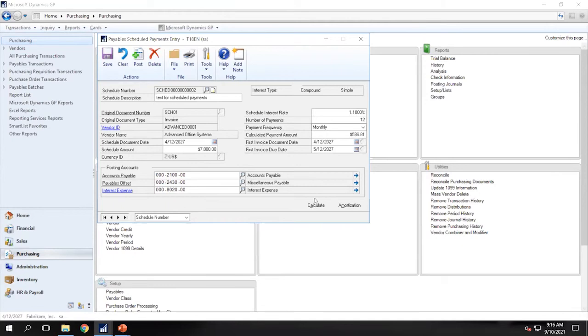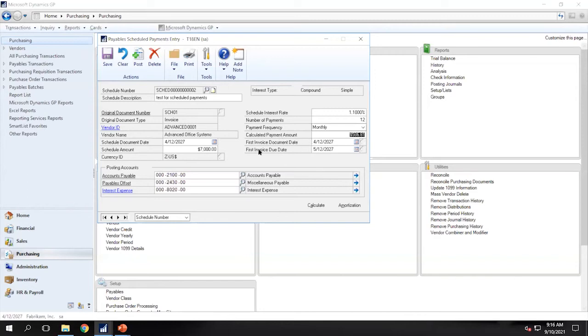Once the calculator uses all this information to determine all the amounts, it's going to indicate, okay, 586 is going to be my monthly payment, and that will be the amount of my monthly invoices that are going to be created.